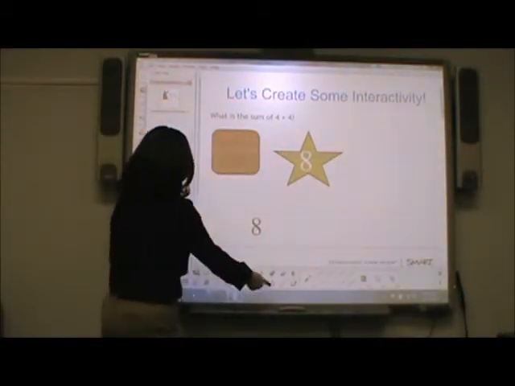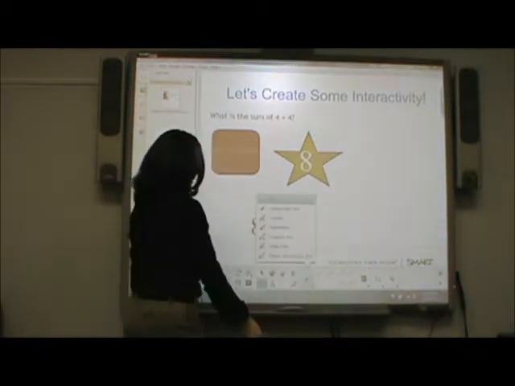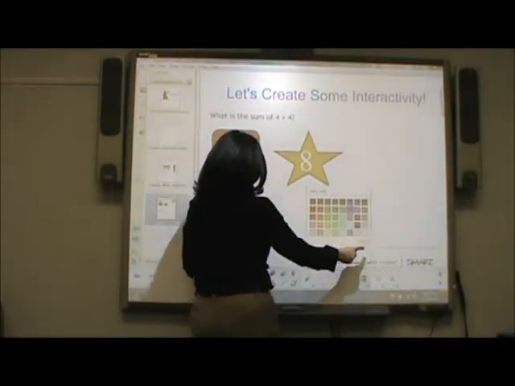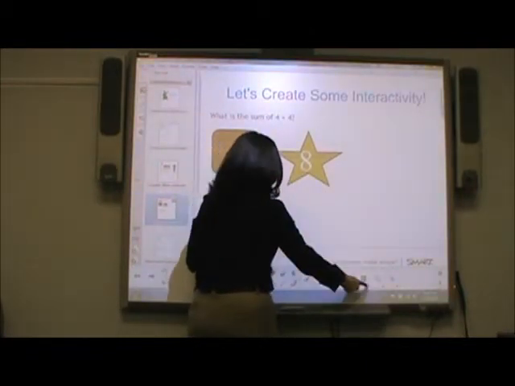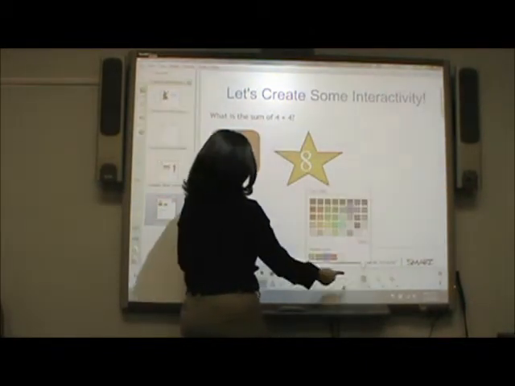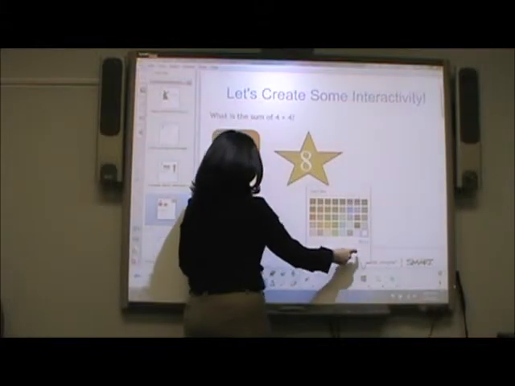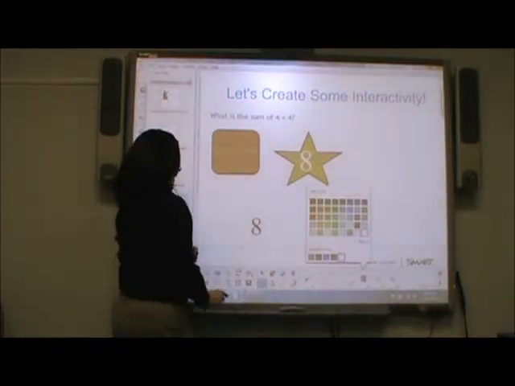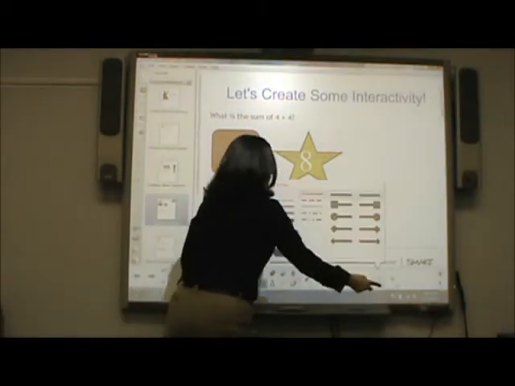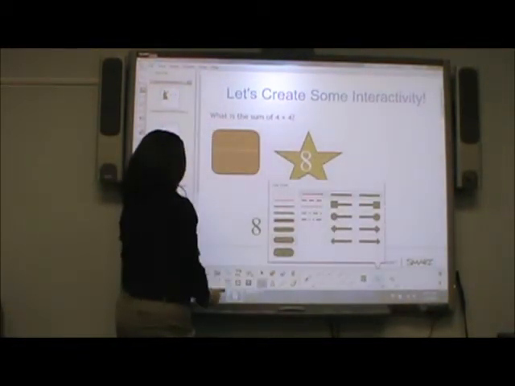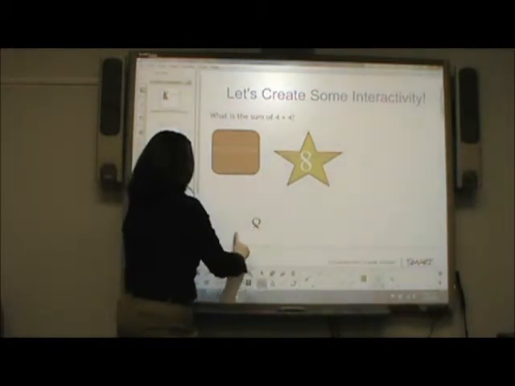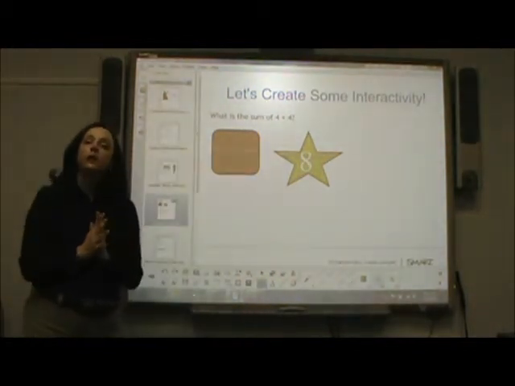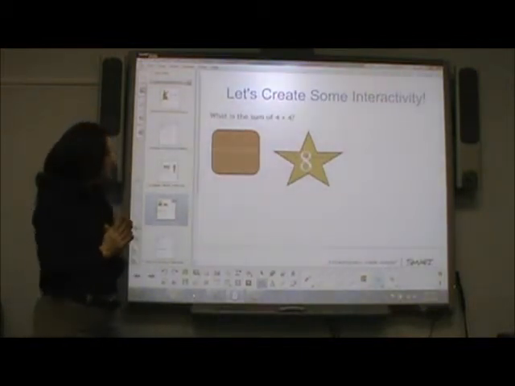Let's try this again. Pen tool. Choose this pen. Choose the color for this pen. I want white. Did I get it? The board is not. There we go. I got it now because it highlighted it. Board's a little sensitive today. I'll check my line thickness. Still have a fat line. So now when I color over my answer, it's the same color as my page background.